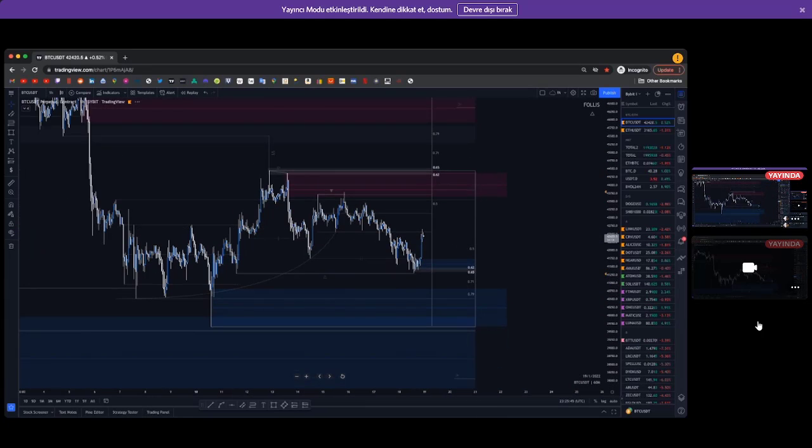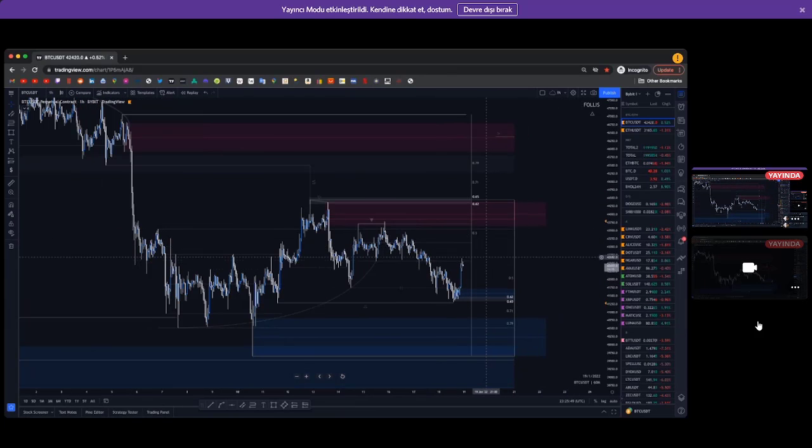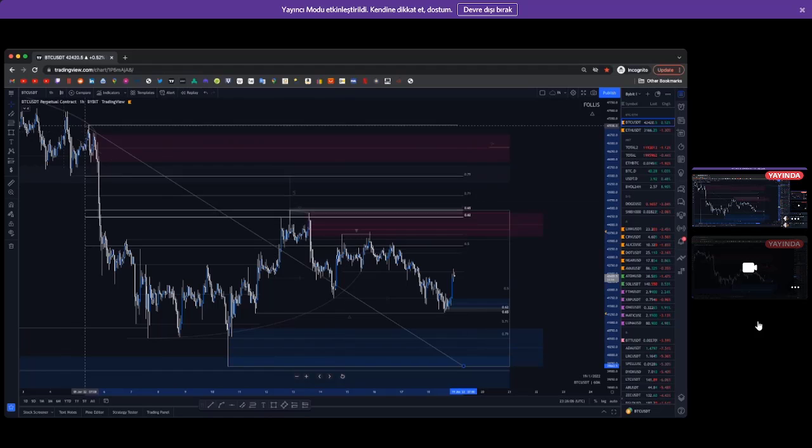Something else I'll touch on. I have them marked here. I don't normally mark them so obviously, but I thought I would for the purposes of this chart: our Fibonacci levels. I know Reinbeck likes Fibonacci levels. I know MGV says he's not really a fan, but it's something I like to mark out. And actually in BTC recently, they worked really, really nicely. So if you imagine this is the level I'm marking here.